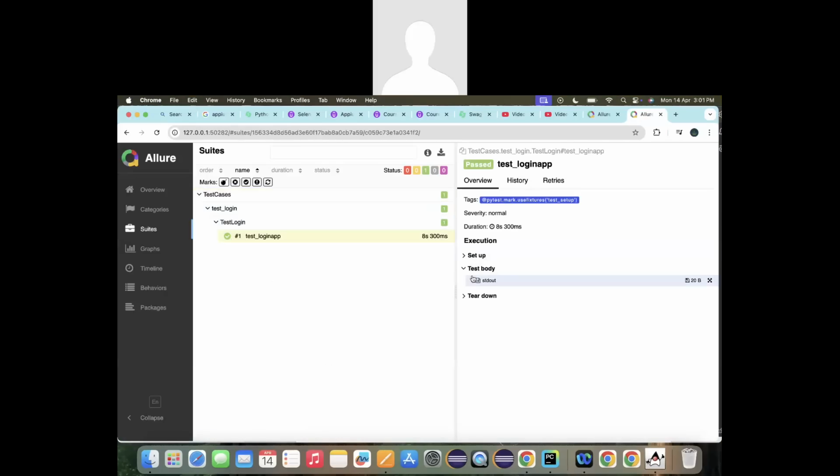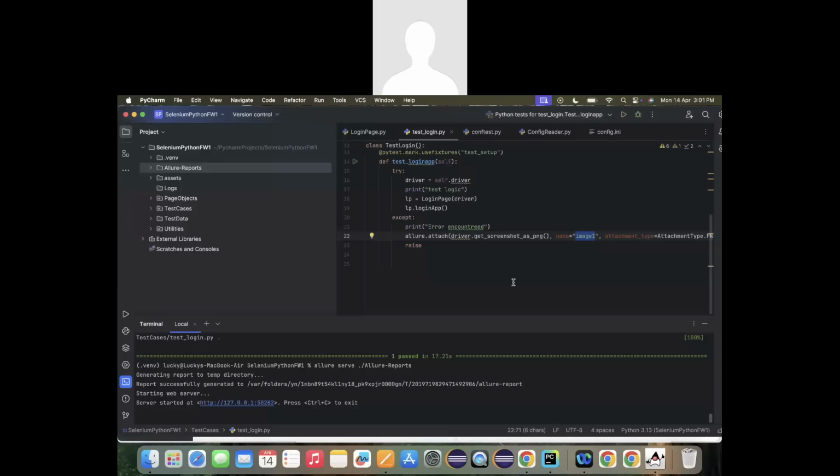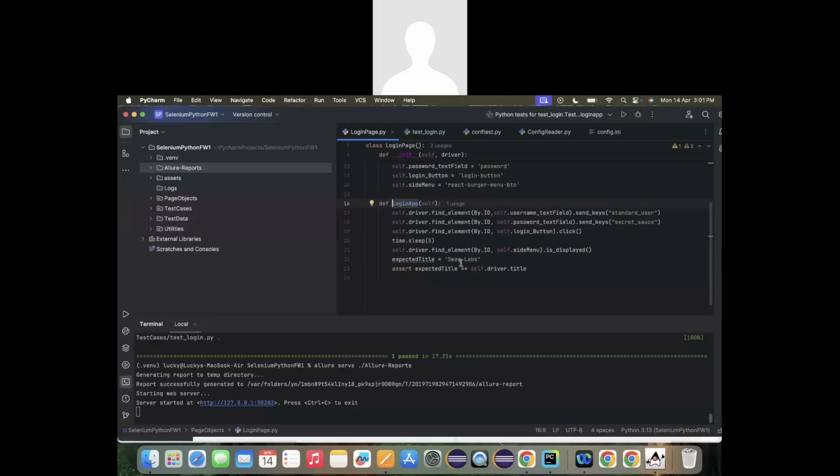Let us see. As part of the body, we are not doing any print statements. You are just comparing it, and it just validated and printed that information successfully. Now, as we have added a screenshot on failure within the logic, I'm just giving my title as Surendra.